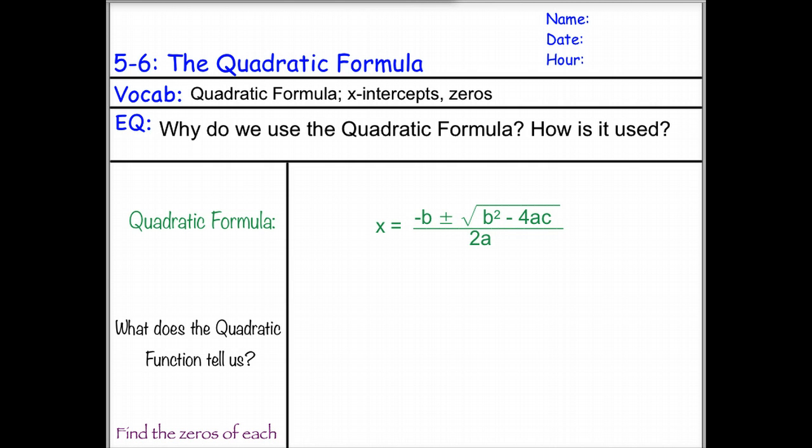Now, when I was growing up, my teacher taught me this little song that I could memorize this extra long formula, and it's to the tune of Pop Goes the Weasel. I don't know if any of you have ever heard of that song. It might be too old for you, but I'm going to sing it for you so you can know.